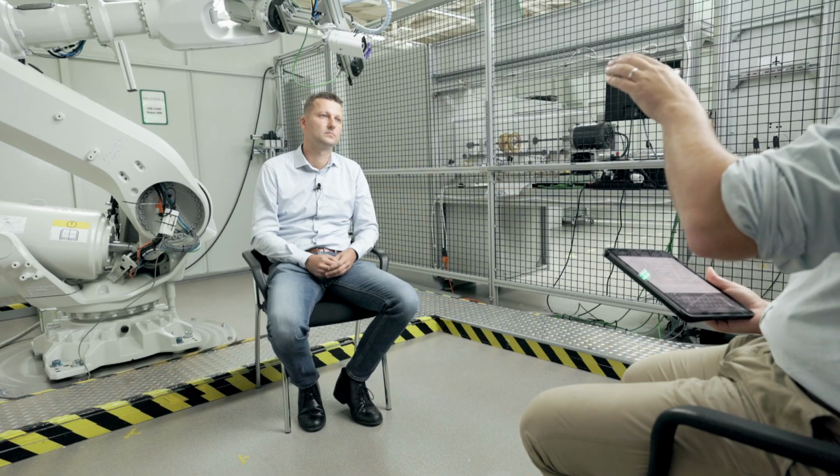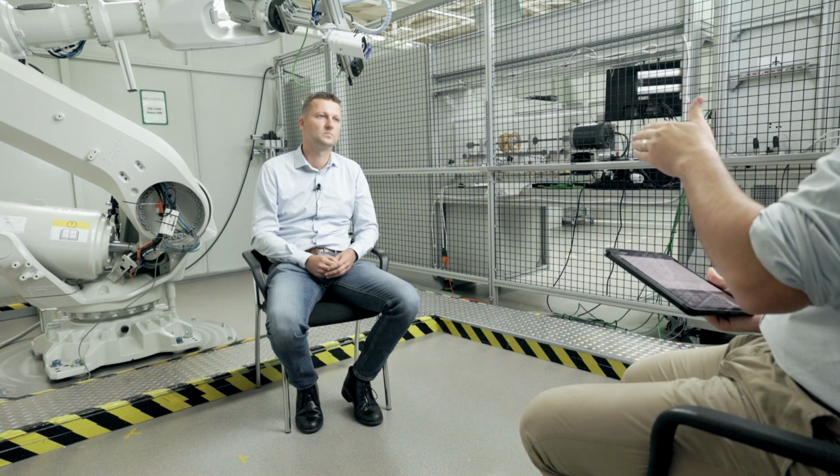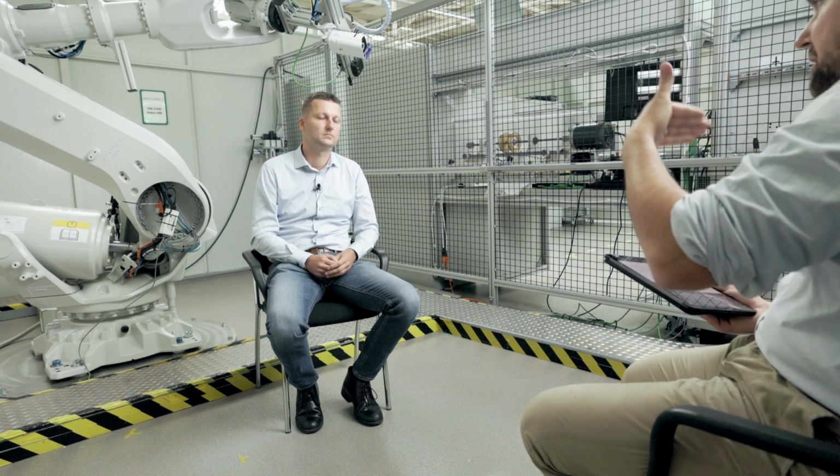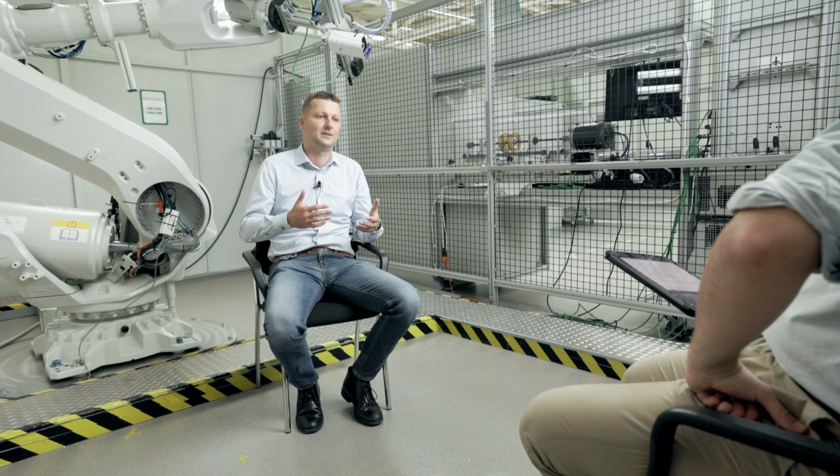Does it also mean that these machines, these robots, will go faster or more precisely, or that you will somehow control them better? I think it's about flexibility, so that can be the trend in the future for the manufacturing department. Sometimes it's challenging to prepare a cable in a very quick time. So you have another network, a complementary network to the existing infrastructure, and it can be connected within a minute, I can say.